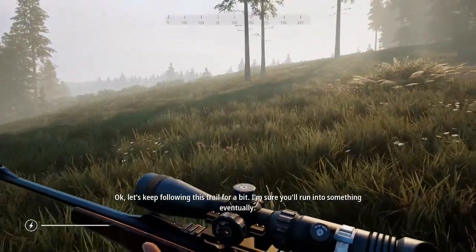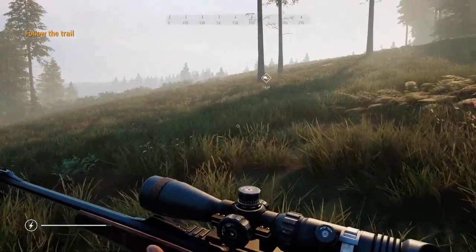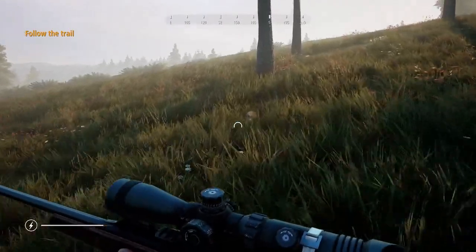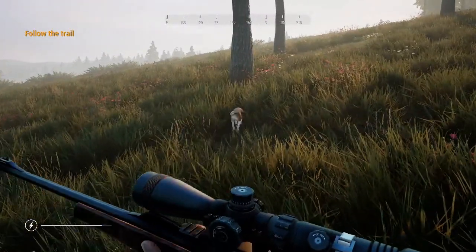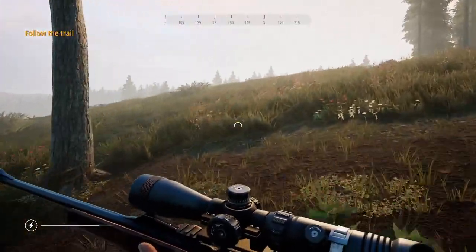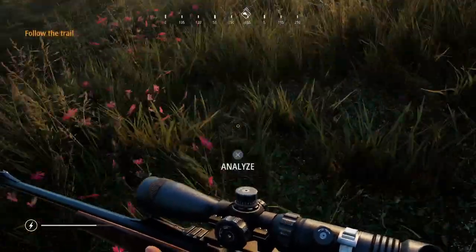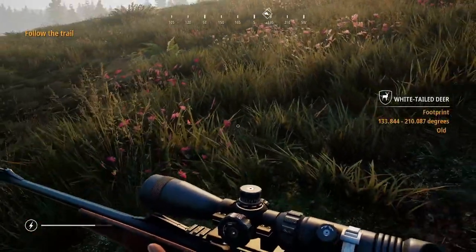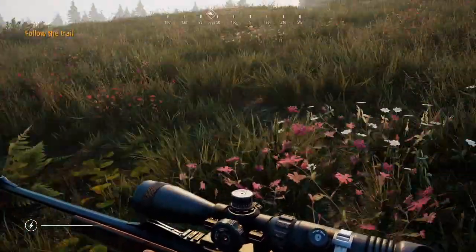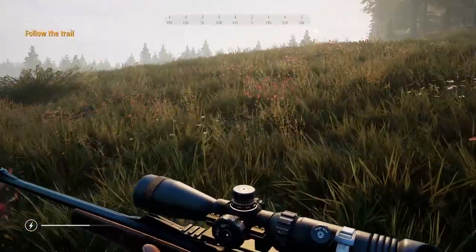I'm sure you'll run into something eventually. Look at him. Down the trail. Ain't nothing but a hound dog. I bet you there is a trophy for, I don't know, like, interacting with tracks. I bet you there is. Maybe it's like 100 or 1,000, whatever.